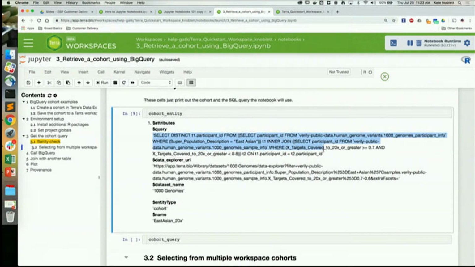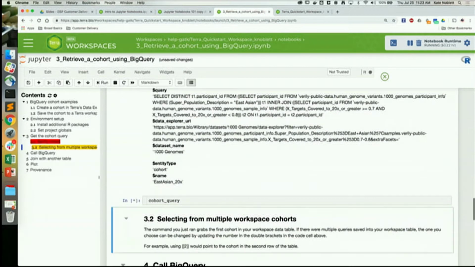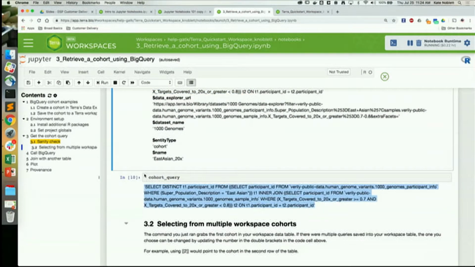It's interesting to me to see this query because this is the text that you would actually go to the BigQuery console and type in and execute, and that interface we interacted with created this query for you so that you know what you're getting and you're able to be confident that this particular command will get you the type of data you want. It also gives you the Data Explorer URL, so that's the UI interface if you want to access that. It tells you what the data set is and tells you the name of the cohort, which is interesting. This second line here, I'm going to hit Shift-Enter to run, is called Cohort Query. So all that was pulling out of this list just specifically this variable, so it makes sense that those two match. That's our sanity check, that they look the same.